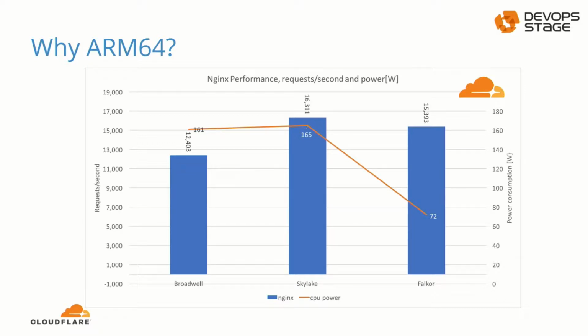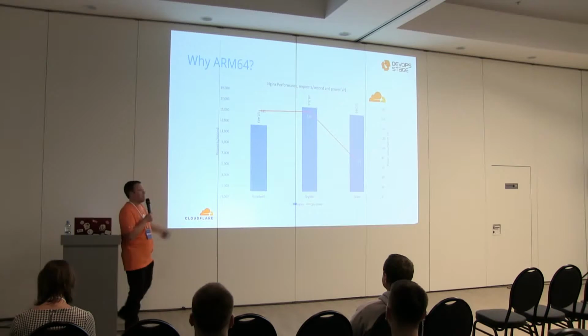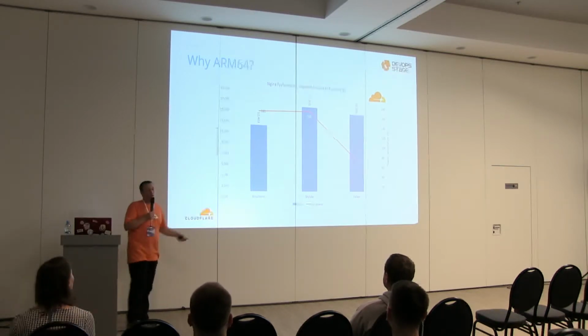The current generation could do 16,000 requests per second in our benchmarks, whereas ARM could do only 15,000 requests per second. But we also measured power while we did it, and you can see that ARM used half the power to serve that number of requests compared to Intel. So it's actually quite a good initial benchmark. We were very happy and said, yeah, we should definitely investigate it further. Let's put it in production.